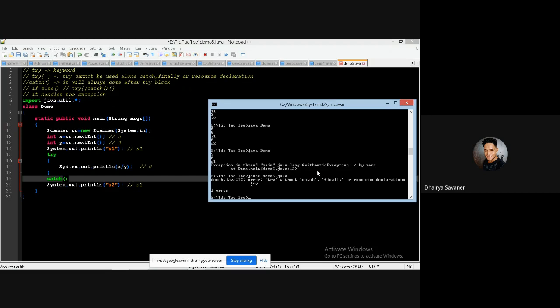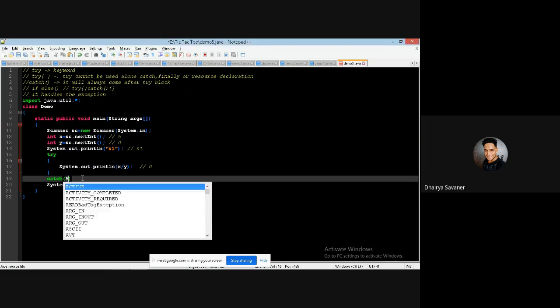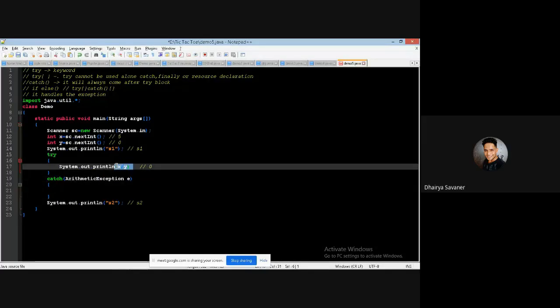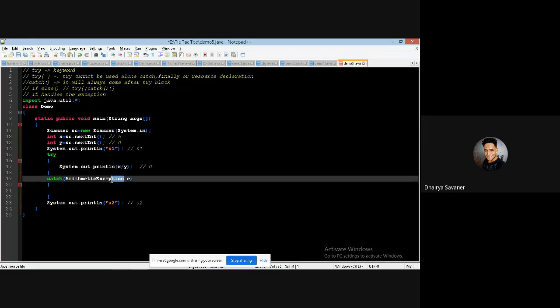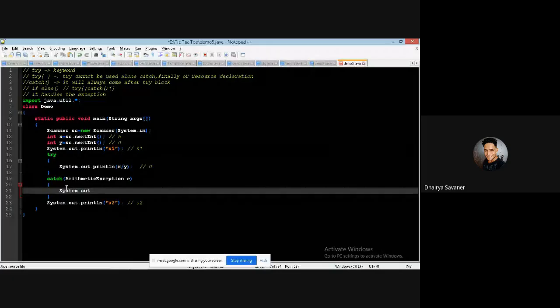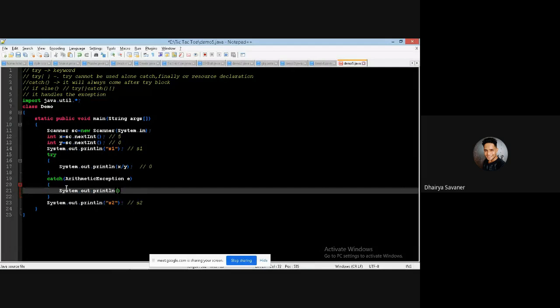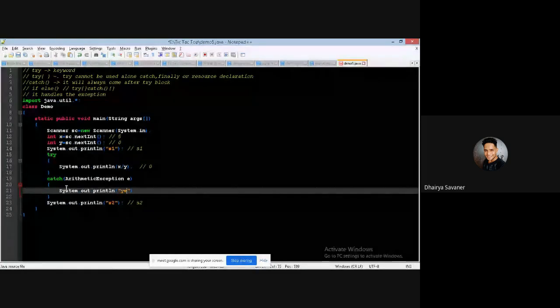Yes, just before that, its name is arithmetic exception. So when we write that, I may get an arithmetic exception in this line. There's a chance that we may. So if this catch block gets executed, then you must print yes.